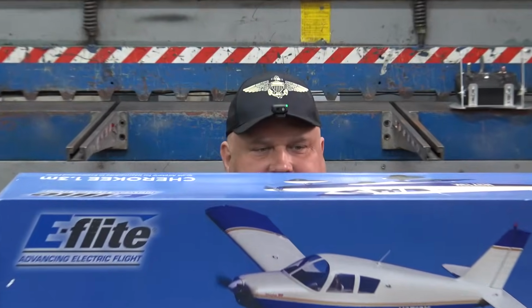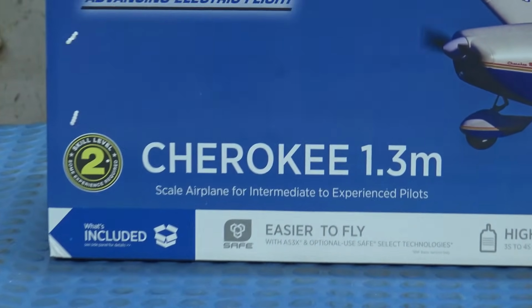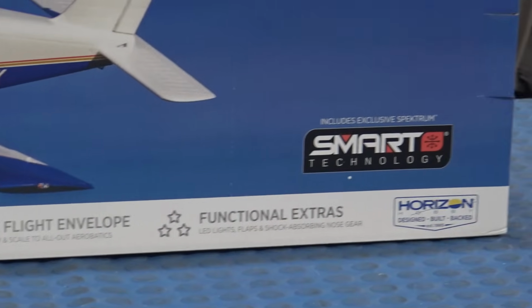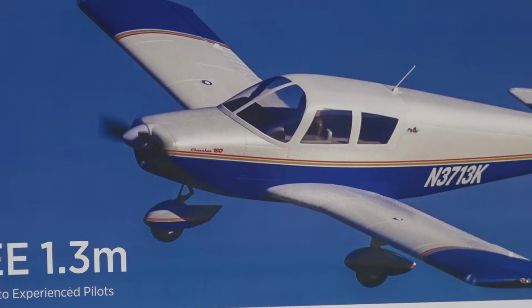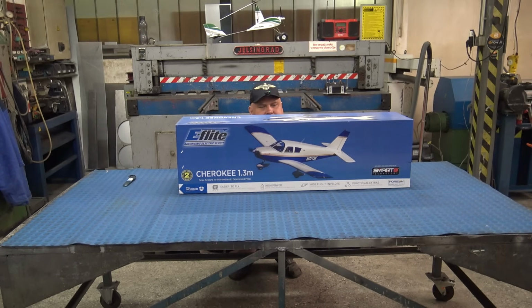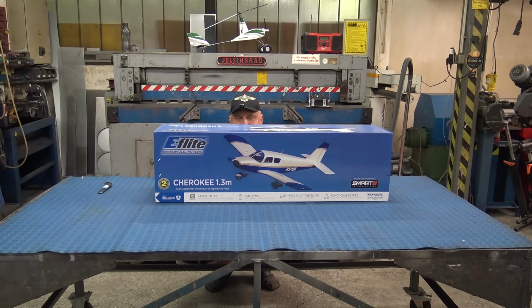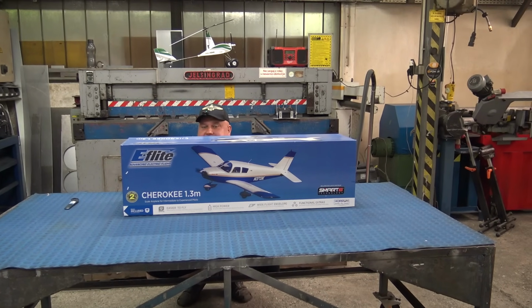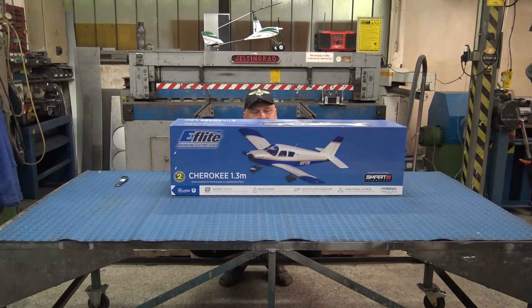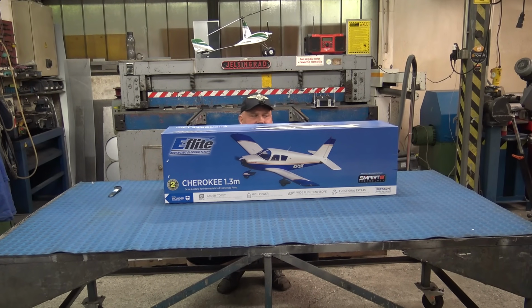Simple, smooth and smart. The iconic PA-28 Cherokee began rolling off the assembly line in Vero Beach, Florida in the early 1960s. Since then, thanks to its simple design and smooth handling, more than 32,000 Cherokees and variants have been produced for flight training, personal use and beyond. The original E-flite Cherokee 1.3m was a popular tribute to this aviation classic that offered incredible handling every RC pilot could appreciate, while featuring a variety of functional scale features including navigation and landing lights, a full flying stabilator, flaps and more. Now this updated and upgraded version includes a Spectrum Avian 70-amp Smart Lite ESC as part of the optimized power system, along with other improvements to make it smarter and more fun to fly than ever before.